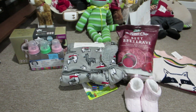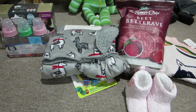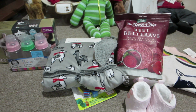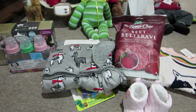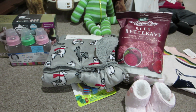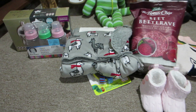We can make a nice dinner or something like that. Maybe if the roads aren't too bad come the evening, we might be able to go to the Keg for dinner because I still have a gift card for the Keg and we've been saving it for Valentine's Day. But we've learned never to go to the Keg on actual Valentine's Day, because you can't make reservations. They don't allow it, and when you go, you will literally be waiting an hour or two to get a seat. So we decided we'll go at some point this week, just not on actual Valentine's Day.